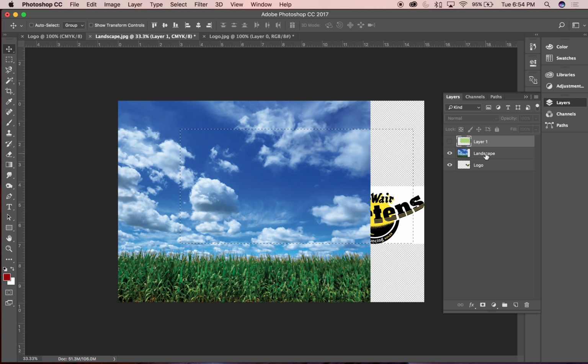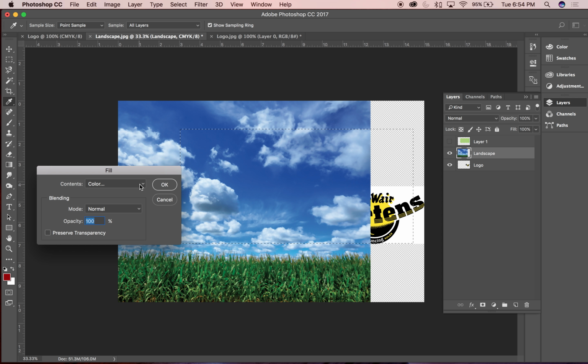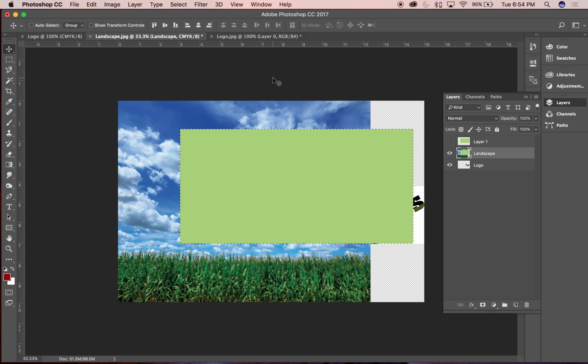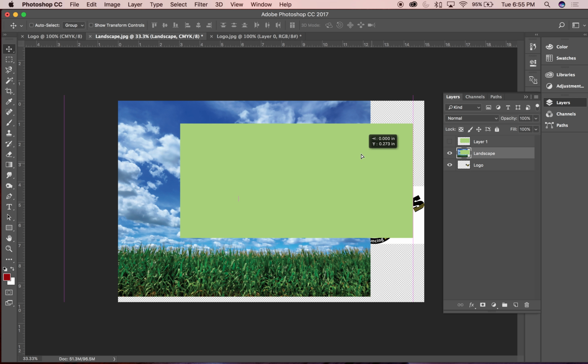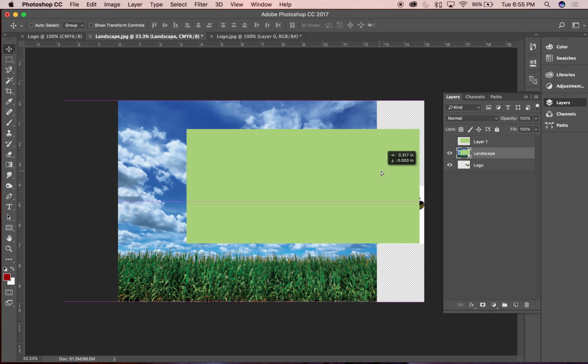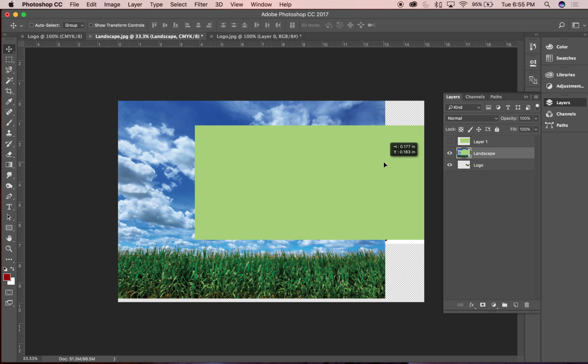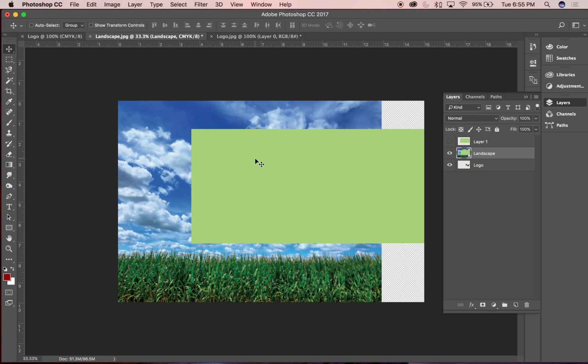But at this point, I'm going to hit this landscape layer, and I'm just going to do another fill to show you. And I'll just use the same color. So now you can see in my thumbnail that I have this green box over this layer too. So now this landscape layer has this image permanently fixed over it, right? I can't move this box anymore. If I wanted to move this box off of this landscape layer, because it's actually part of it, I can't.